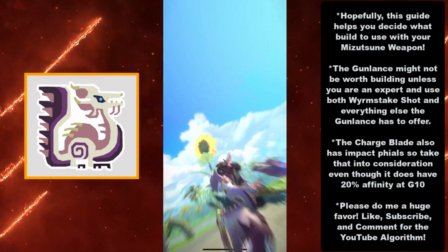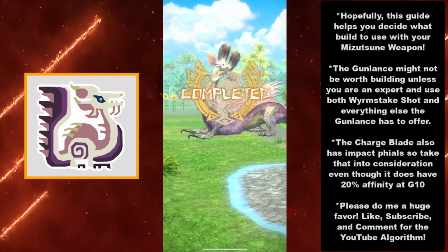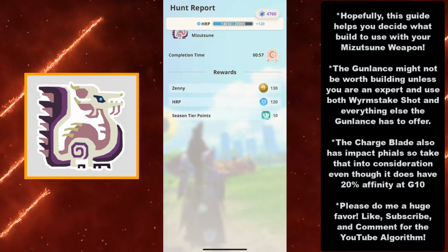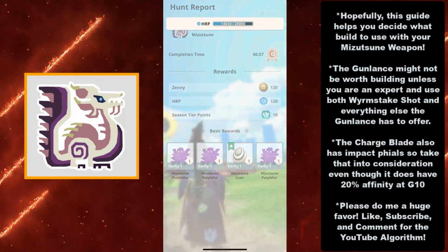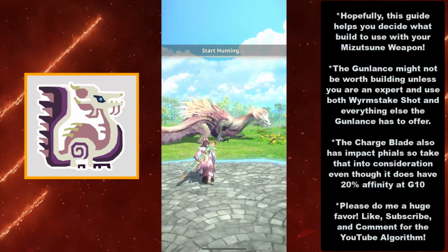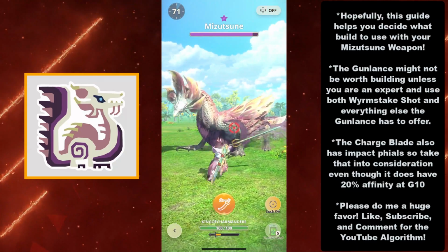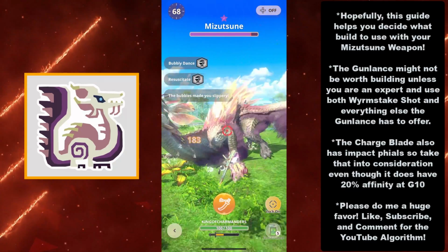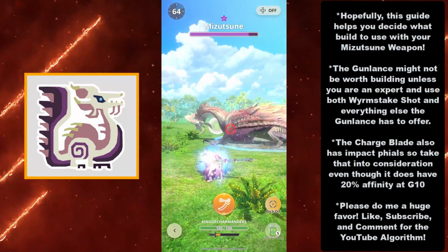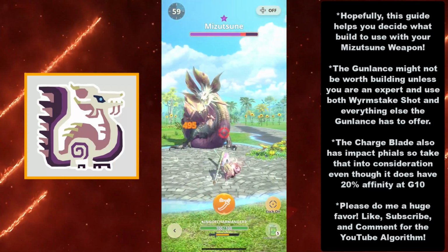And the charge blade also has impact phials, so take that in consideration even though it does have 20% affinity at grade 10. So another thing about the Mizutsune weapons, the charge blade has impact phials, which a lot of people don't like. But the thing about it is you still have that 20% affinity boost for all your other attacks. So it might actually be worth building for the charge blade. However, we're going to have to do more testing, etc. to figure out if it really is to your liking versus the water phials, the elemental phials. Because again, you still get that 20% affinity for all your other attacks.